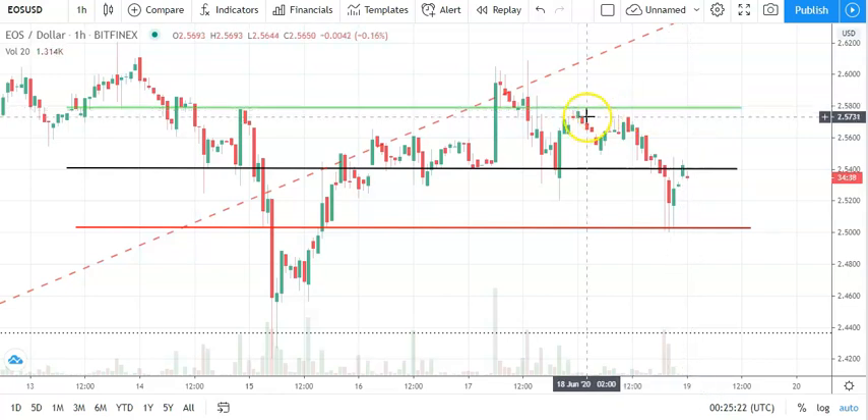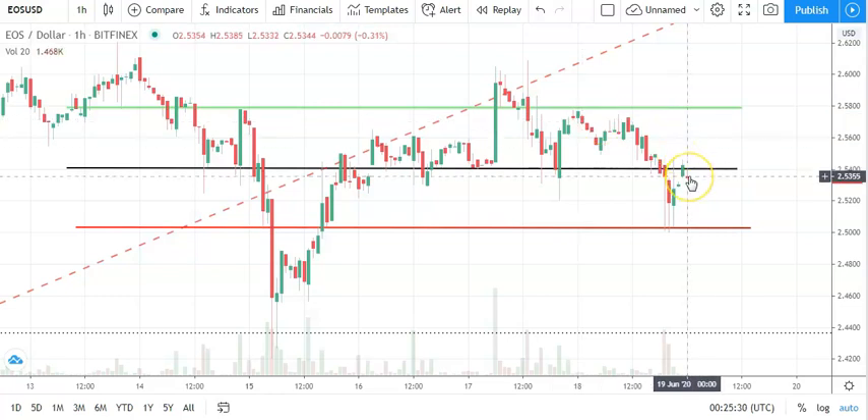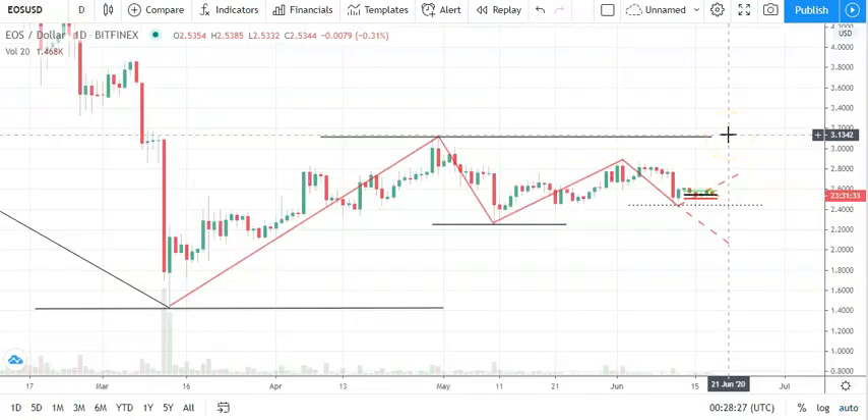To break out from Thursday's high — there was a 2.5767 failure to break through that pivot. It's going to bring the first major support level at 2.50 into play, which was yesterday's low. By an extended sell-off, we should see EOS avoid the second major support level sitting at 2.4630.